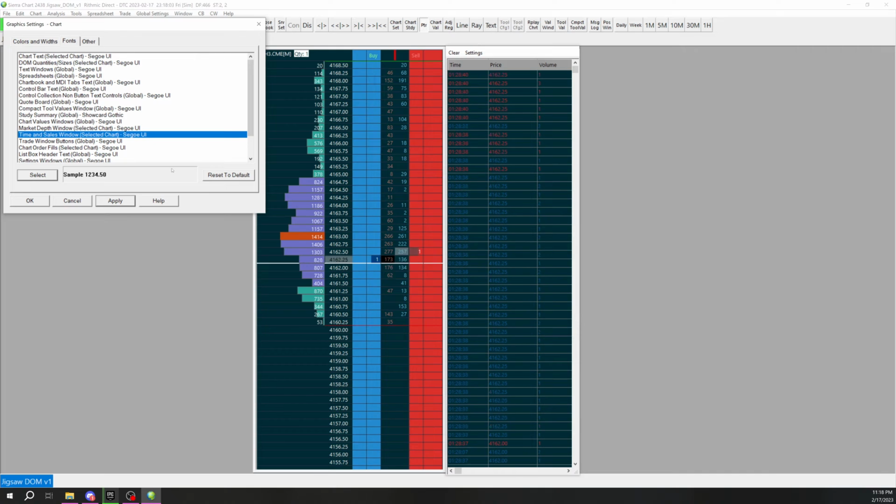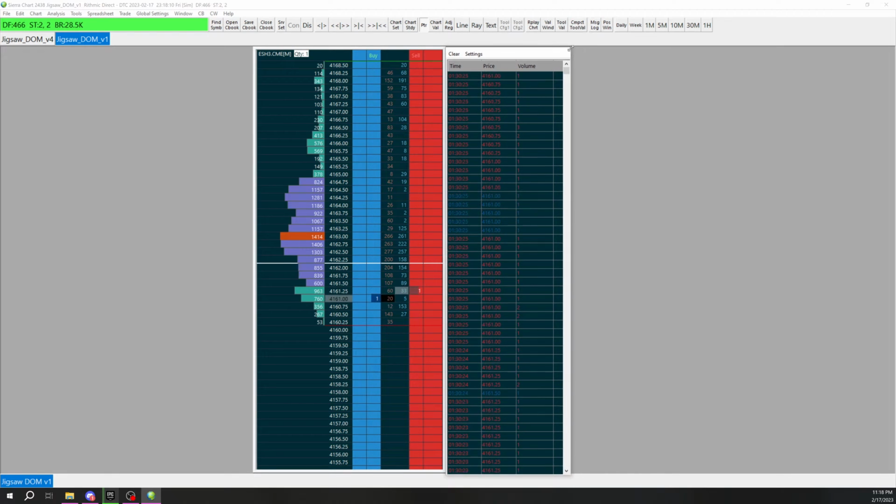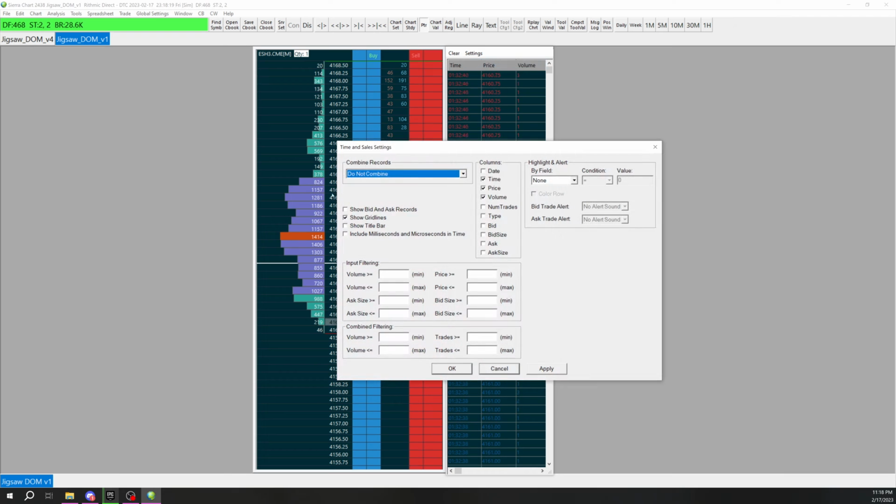Now that we got that, it's looking pretty clean. I'm going to scrunch these down a little bit. All that's left to do is, you can see a lot of ones are coming through, so you're going to want to go in here where it says combine records. You want to combine into exchange reported original summary trade. So instead of showing 1, 1, 1, it'll show 3 if there's one trade coming through. Now you see a lot more big numbers coming through instead of all those ones, and that makes everything way more clear.